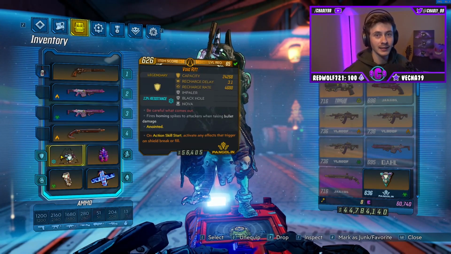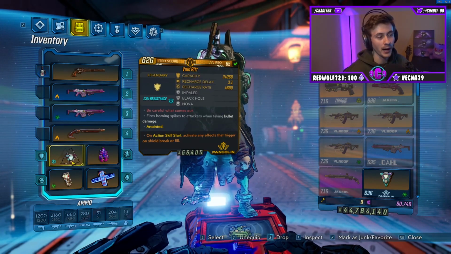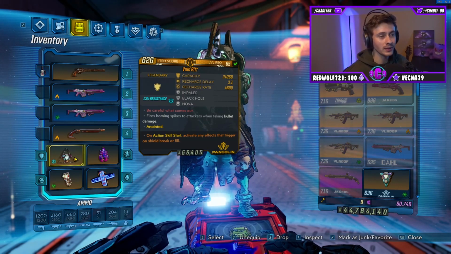If you want to get your hands on this, it comes from DLC 2, Empowered Scholar. You can go ahead and farm him for that. Basically, this shield is the Impaler and Black Hole shield put together, and it's cryo.